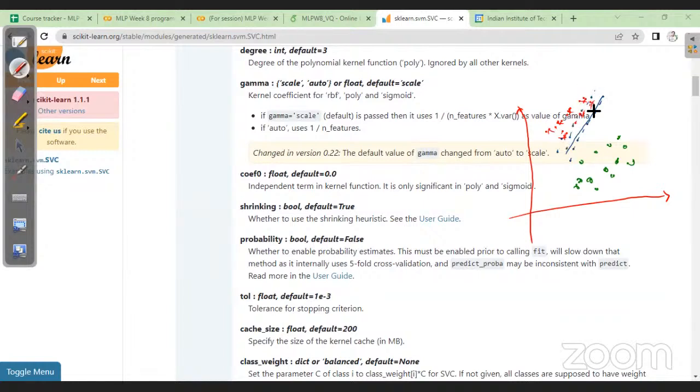So what is happening here is it is robust to that. If some value, some cross is here, then it is not affecting your model decision boundary. Yes, decision boundary, correct. And if some values are here, then it is dependent on the closest values, the closest green value and red value. So if you are able to visualize that you have so many outliers, then obviously SVC is better than your logistic regression. SVC will give you a better result compared to logistic regression, because it won't get affected that much if you have outliers.